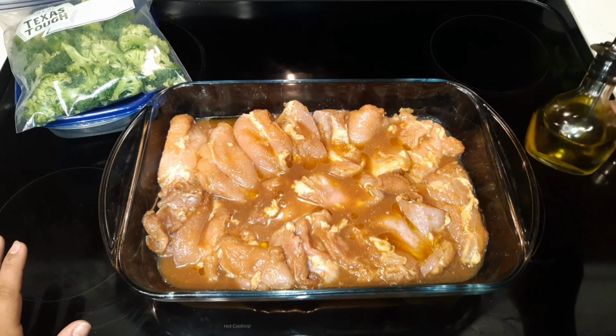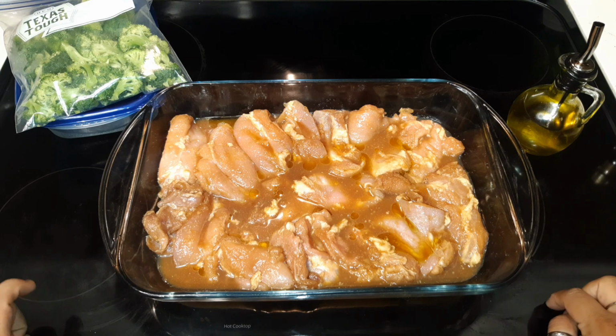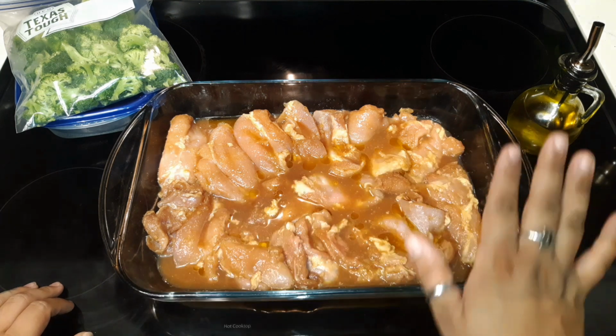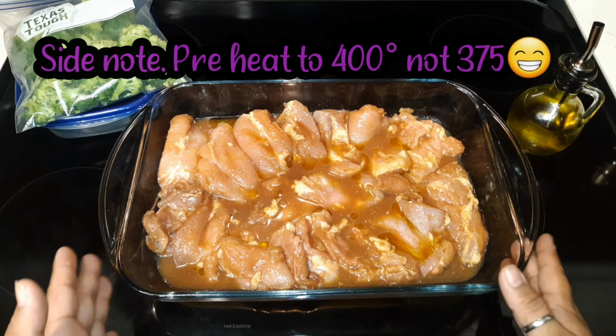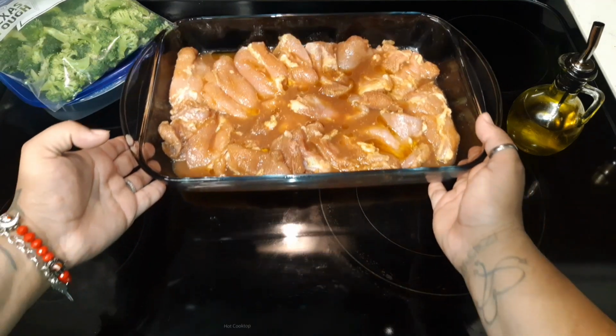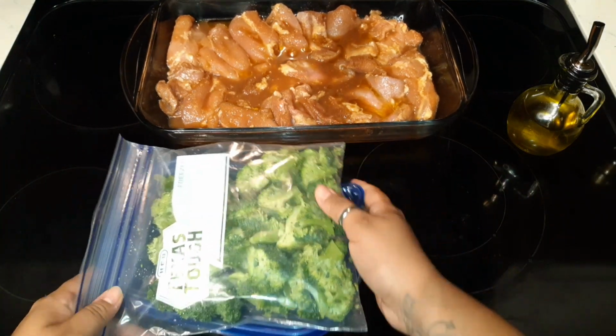And I did just go ahead and drizzle a little bit of olive oil over it. I was going to do the sesame oil, but I don't want to ruin this because the sesame oil is very strong. So I just put a little bit of oil over it, and that's going to help it cook in the oven, which is currently preheating to 375. And I just want to quickly show you what I'm going to do with the broccoli.